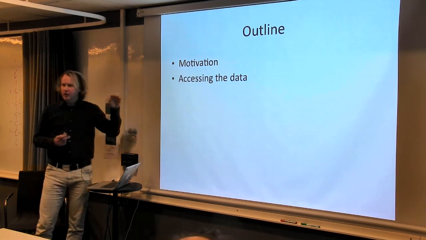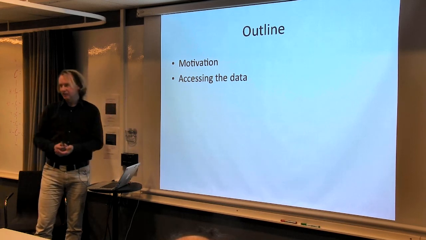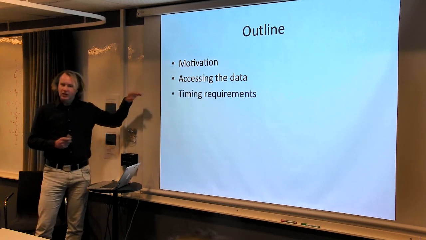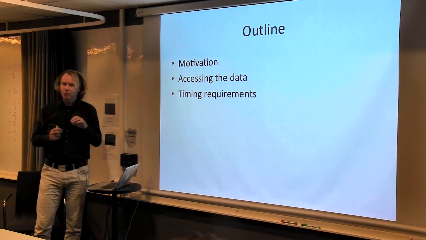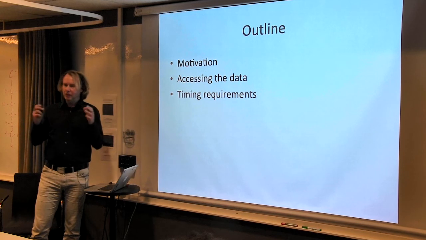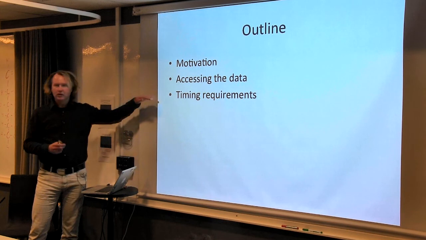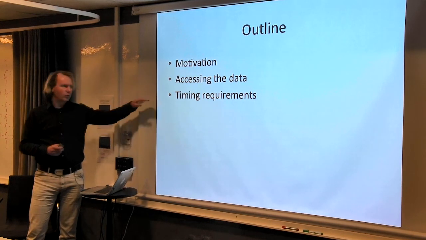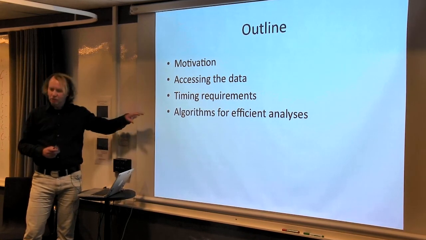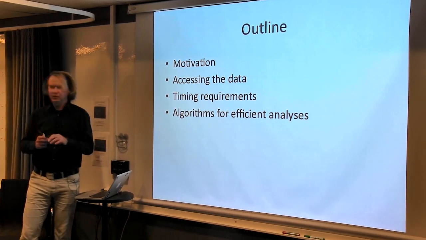A very important aspect of doing real-time analysis of any type of data, of course, is having access to the data. Since it has to happen in real time, time is very important. But time is not all important, or at least it might not be as simple as making it as fast as possible. So I will explain the things you have to consider with regards to timing requirements. And then I will show a few examples which are slightly more technical and how you can think about doing the analysis in a way which makes it effective.